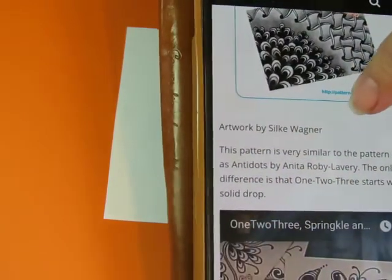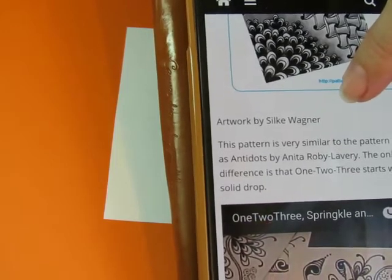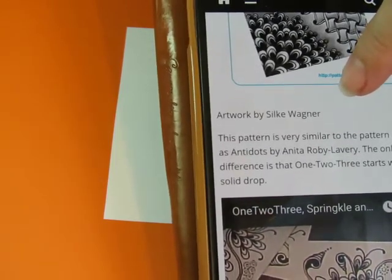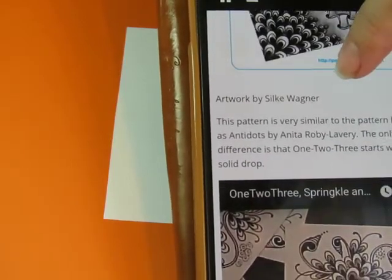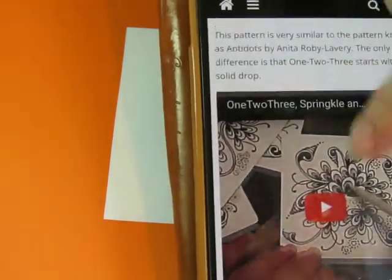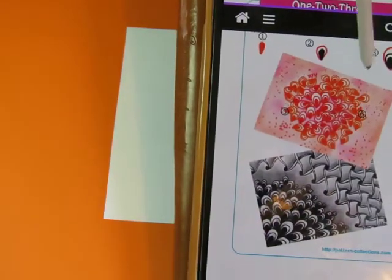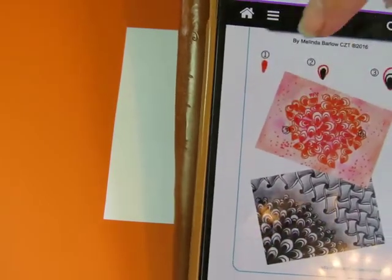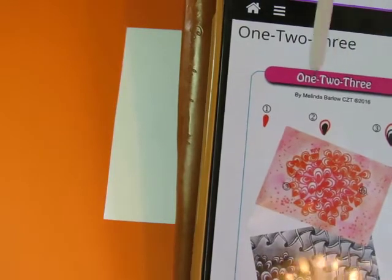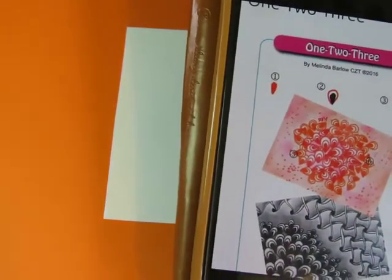It says that this pattern is similar to the pattern known as Antidots by Anita Roby Lavery. The only difference is that 1, 2, 3 starts with a solid drop. And like I said, it's very similar to how I draw Bunzo. I prefer Bunzo to look more like a teardrop than an arc. So we'll just do this the way it's drawn. It's 1, 2, 3 by Melinda Barlow. And you start with a black teardrop. We will just do that.